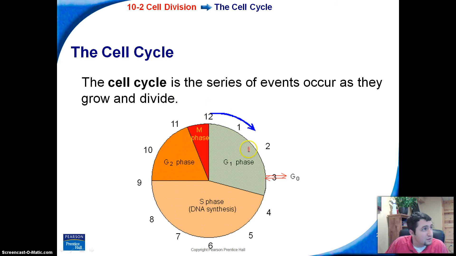You can sort of think of that like a clock. Here I have a diagram of the cell cycle starting here at 12 o'clock, then we've got 1 o'clock, 2, 3, 4, 5, 6, 7, 8, 9, 10, 11, and then back to 12 o'clock where the cycle starts all over again.